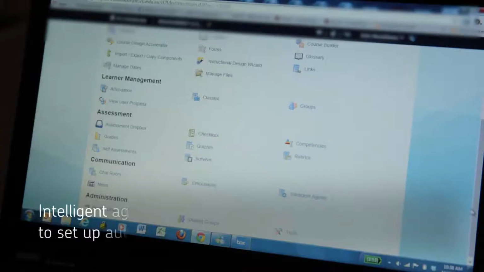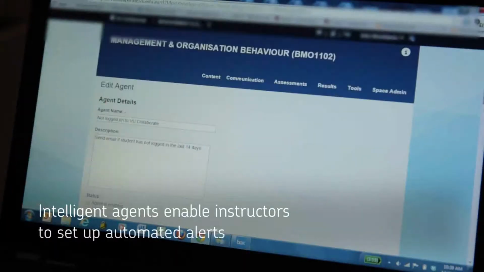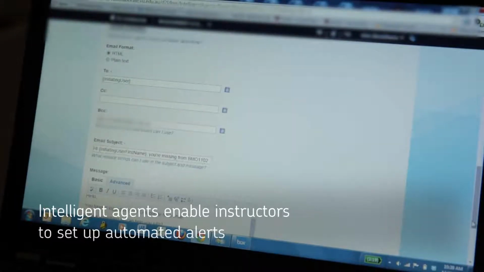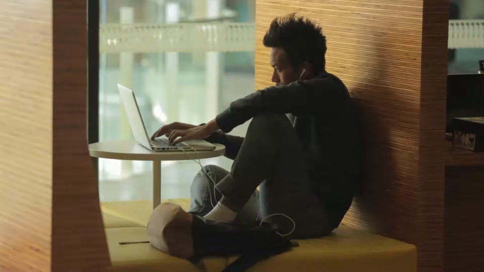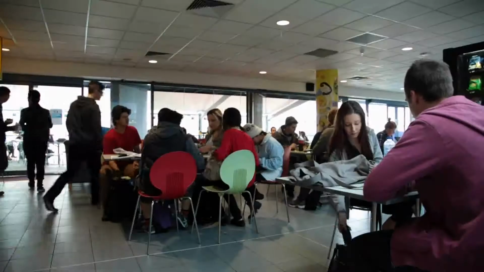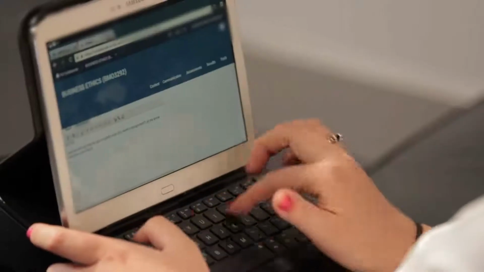An intelligent agent is actually extremely useful. You could set a condition, for example, if a student has not accessed my space in, say, 8 days, I would get an email with the student name. So that'll bring to my attention students that may be having issues with some of the subject matter, or perhaps some learning difficulties, or perhaps some difficulties at home. So if we can identify those earlier, then that'll really help the students more.